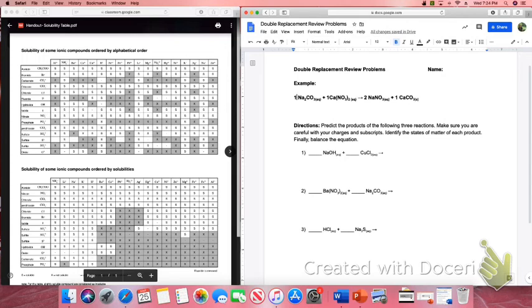Your other options: print this out, write it up, take a picture, attach it to the assignment. Some of you are trying to send it to me as an email. In Classroom, when you go to the assignment, you click on the instructions and expand it out. There's an option for you to attach it and to turn it in. The other option, if you don't have access to a printer, is to copy this example and the 3 problems down onto a piece of paper. Make sure you take a picture that's clear enough for me to read and with enough lighting, and post that onto Classroom. Reach out to me if you have any questions.